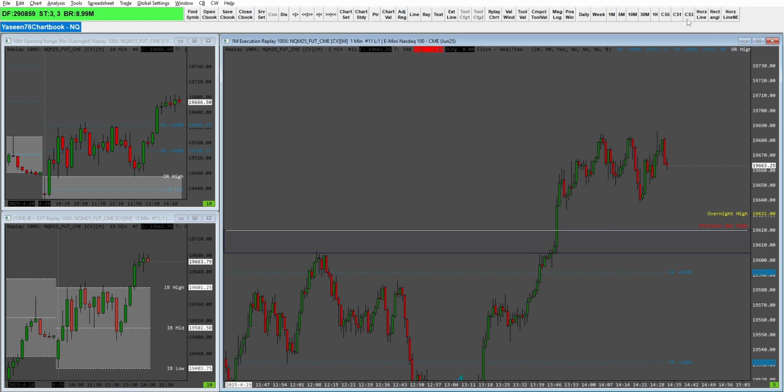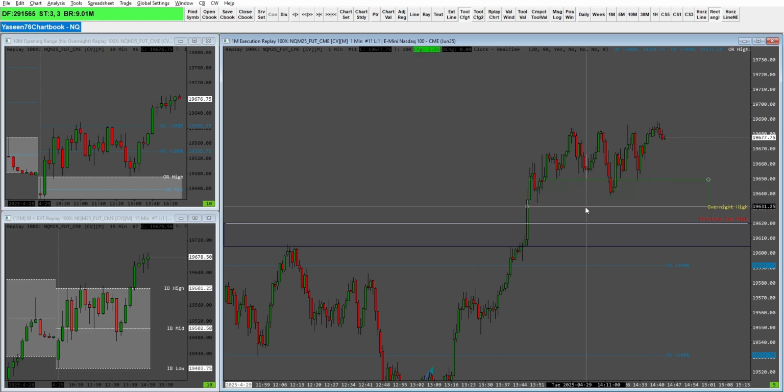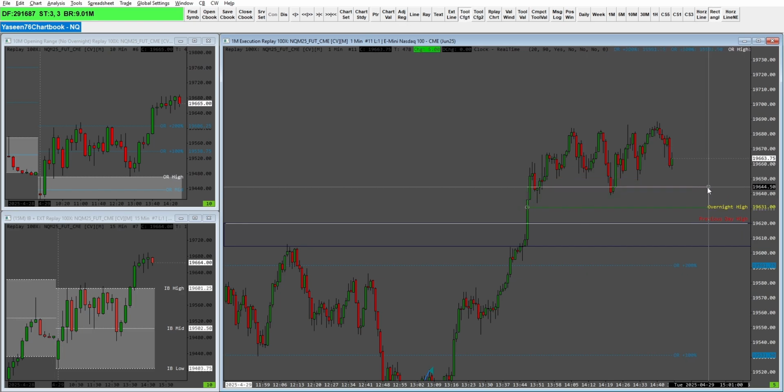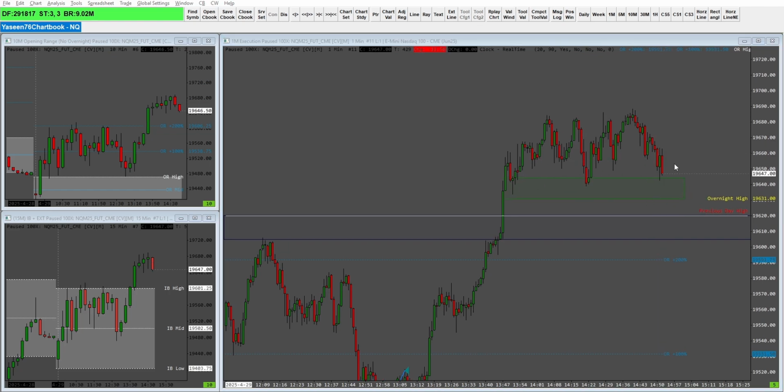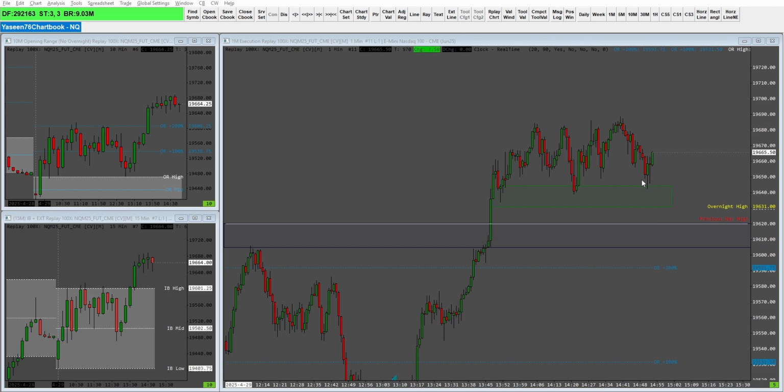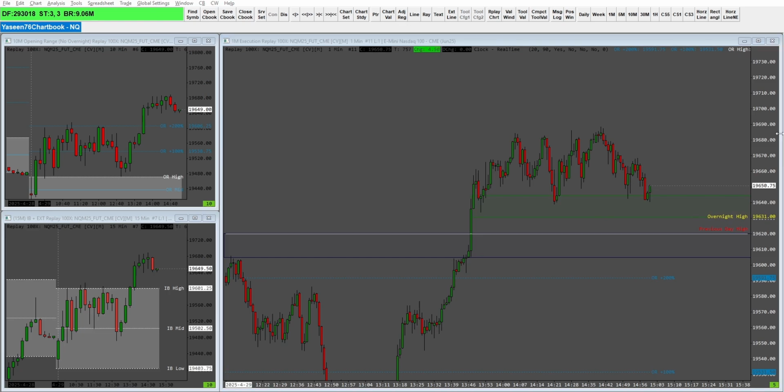So I'm gonna draw a little box here just so we could get ready. We'll draw something like this, right? This is just where it bounces. So if it comes back down to this green box and it's not selling off too aggressively, I really didn't want to miss this long, but it was too quick and I missed it. I was texting somebody. But at this point right here, I'm thinking, okay, I'm very interested in taking this long in this area.